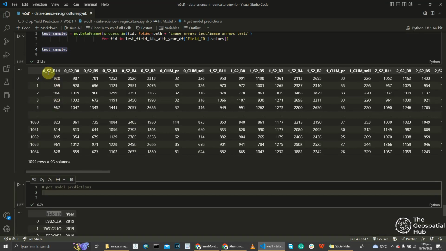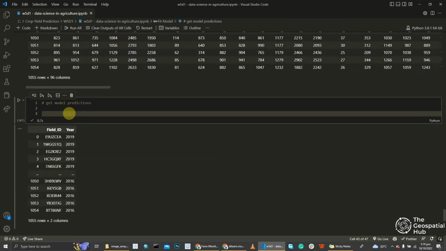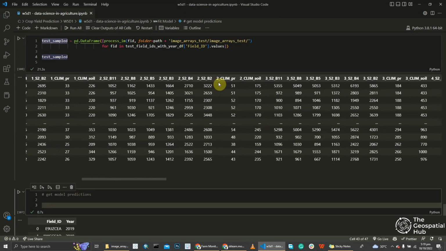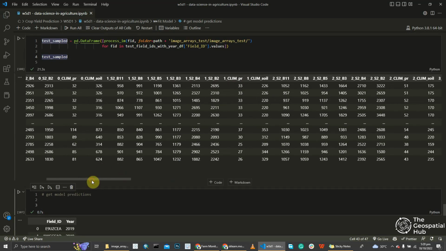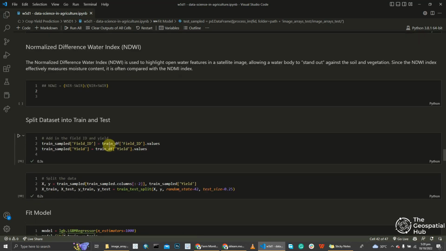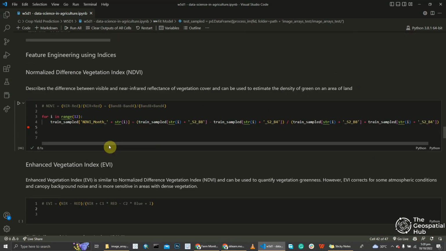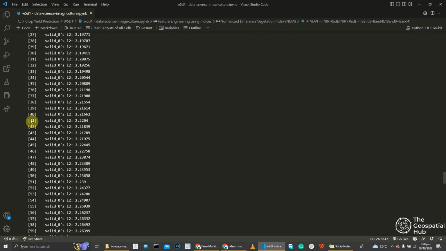Okay, now we have for the test right here. These are the center values. But remember we've not calculated the NDVI for the test values. So you could actually write a function to help you do that. Put all the indices you want to calculate into a function.